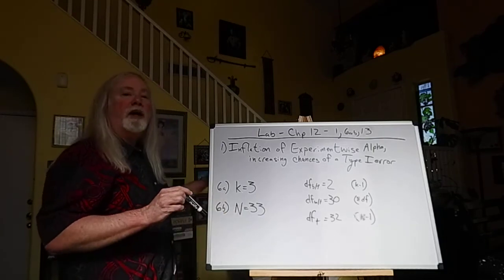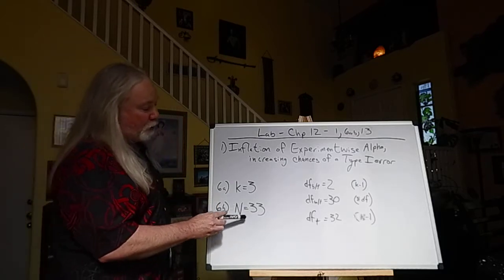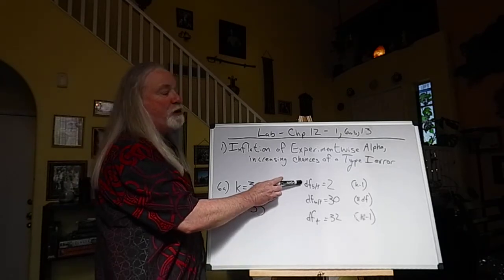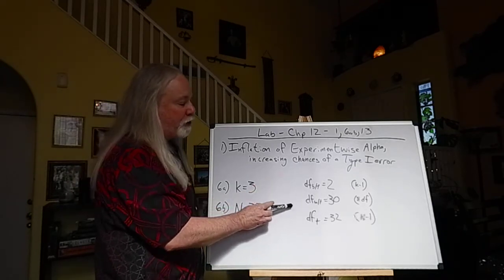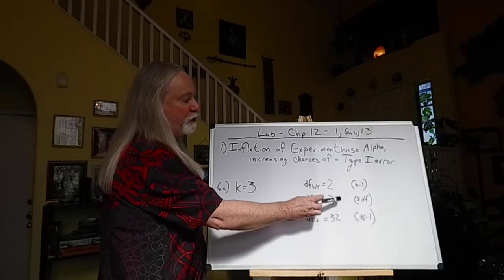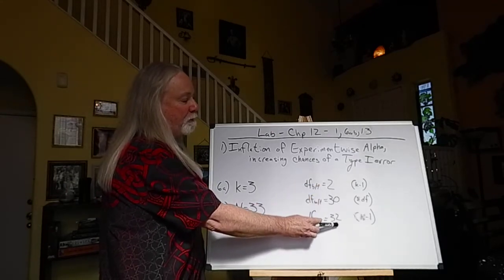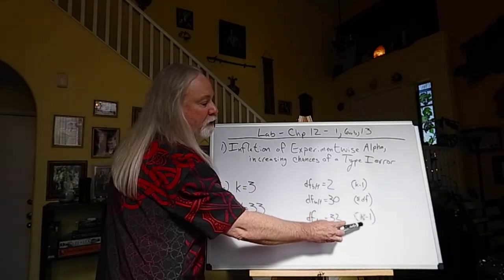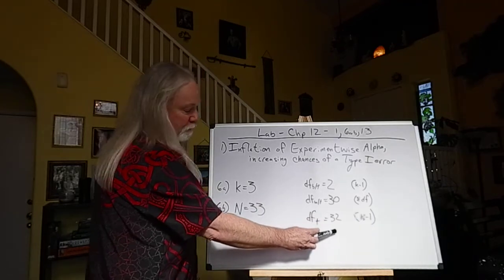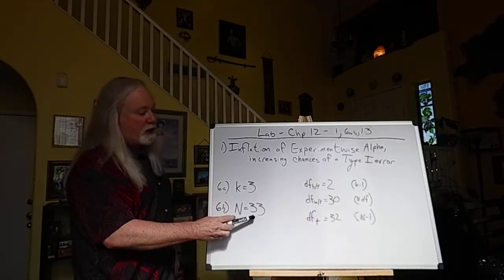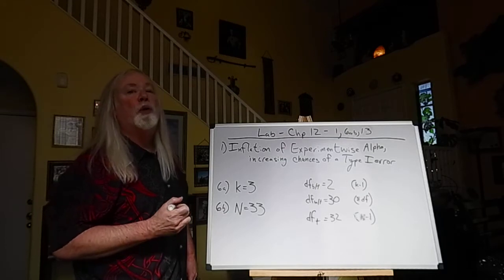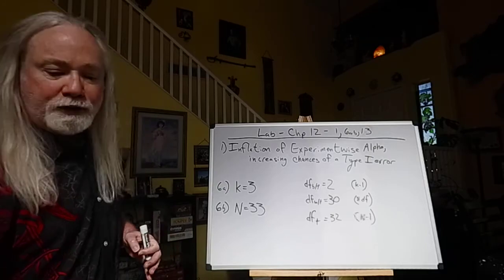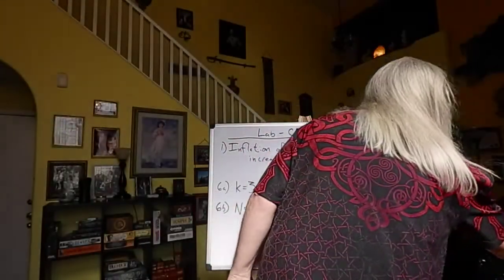6B I had to do a little bit more work for. We want to know what the total number of scores is. If we think about it, we know our degrees of freedom between is 2 and within is 30, so our degrees of freedom for the total study would be 32. These things have to add up. The formula for degrees of freedom total is capital N minus 1. So something minus 1 equals 32. Well, 33 minus 1 equals 32. So that's how we know there were a total of 33 scores in the entire study, in this case also 33 participants. So that is questions 1 and 6.